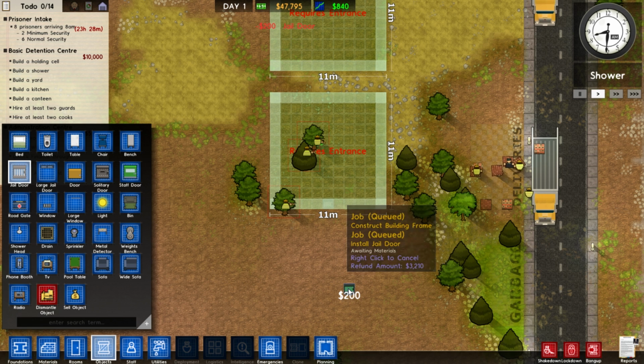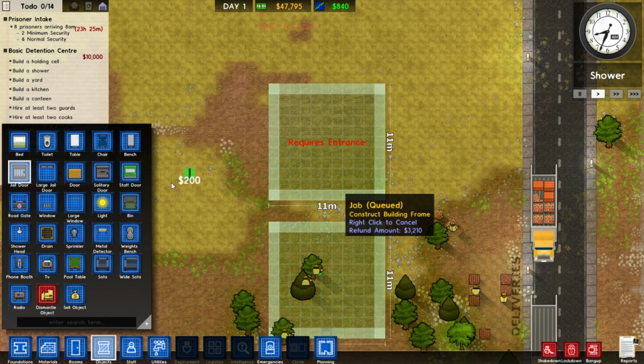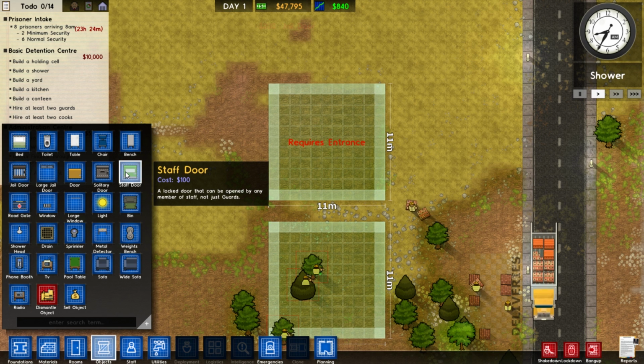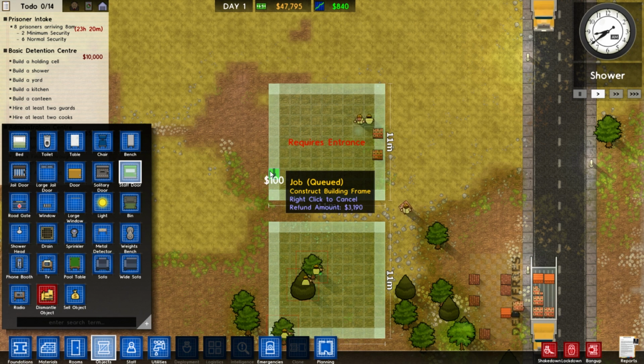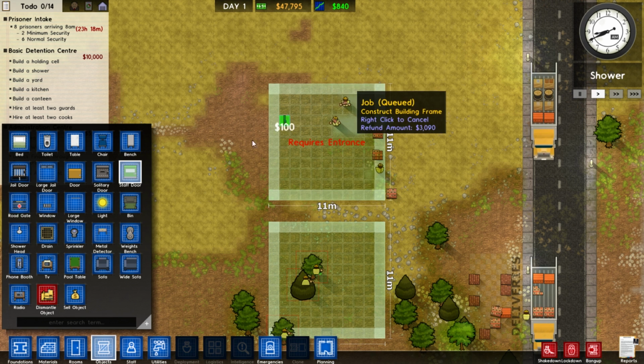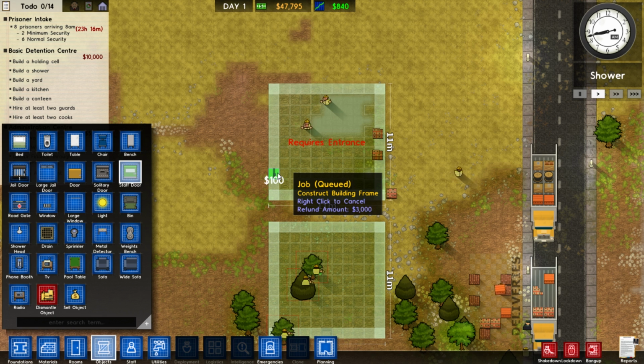Jail doors, prisoners cannot open and close jail doors by themselves. You need guards to open and close them for you. So we'll put that there. Staff doors, I believe, are the same. Any member of the staff can open a staff door. They'll have a key for that. Prisoners cannot by default because they require a key for it. Although there's contraband, prisoners can start a fight and beat up one of your people and steal their keys. There's a lot of ways for a prisoner to get a hand on some staff keys, so you're going to have to search them from time to time.